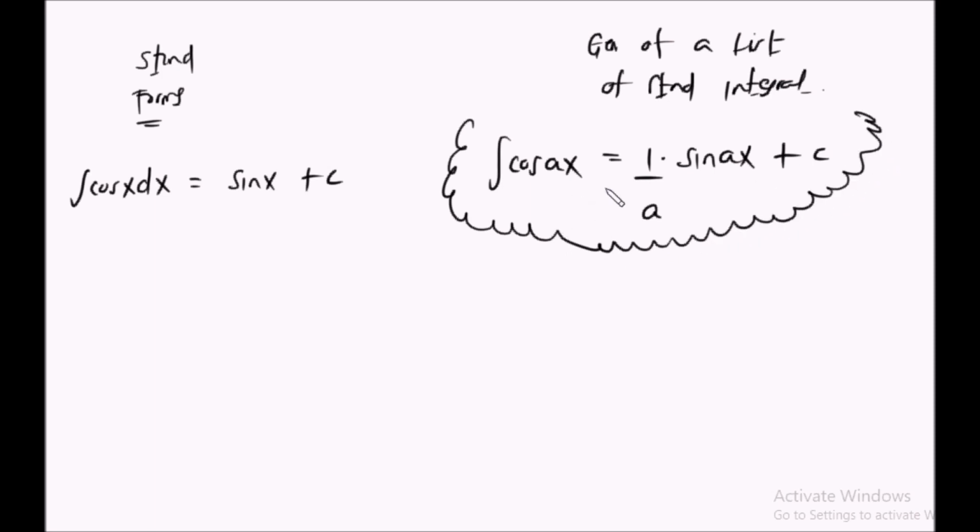How did you get this? I'm not going to derive this in this tutorial, but if you look at the previous tutorial, the generalization of a list of standard integrals, the method I used to derive the standard integral I showed earlier is the same one used to derive this one. So it's the same method. I will leave you with that assignment for now. Maybe in the future I will derive all of this, but it's just the same method. Use the chain rule to differentiate. Just watch that tutorial and see how I got 1 over a times f of ax plus b. So the same method.